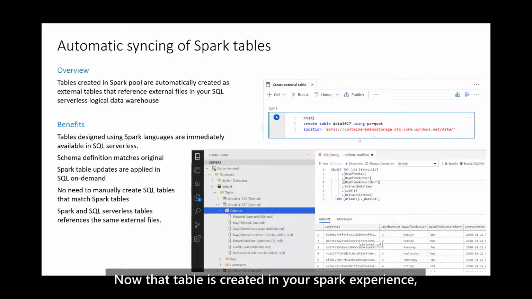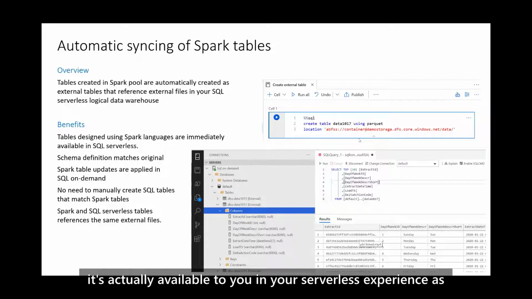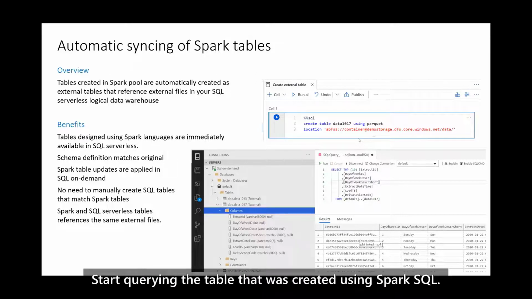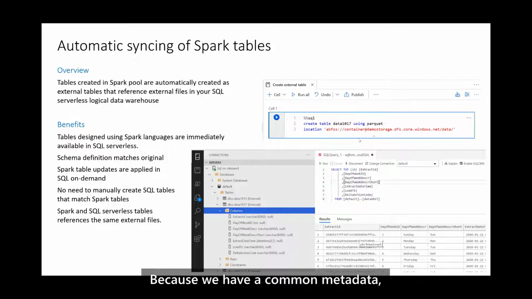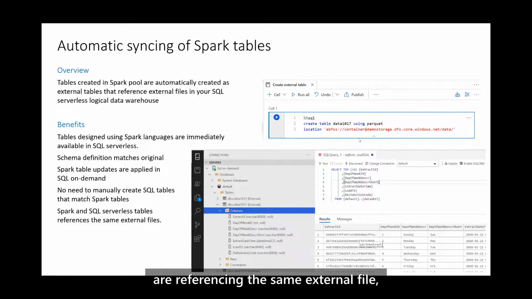That table is created in your Spark experience, but as soon as it's created, it's actually available to you in your serverless experience as well. And so you can start querying the table that was created using Spark SQL. Because we have common metadata, any changes that are made to the table in Spark are reflected in SQL, and both these tables are referencing the same external file.